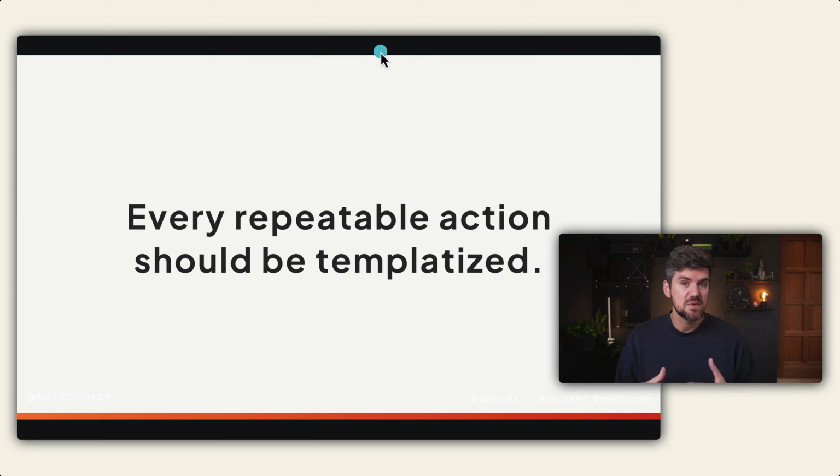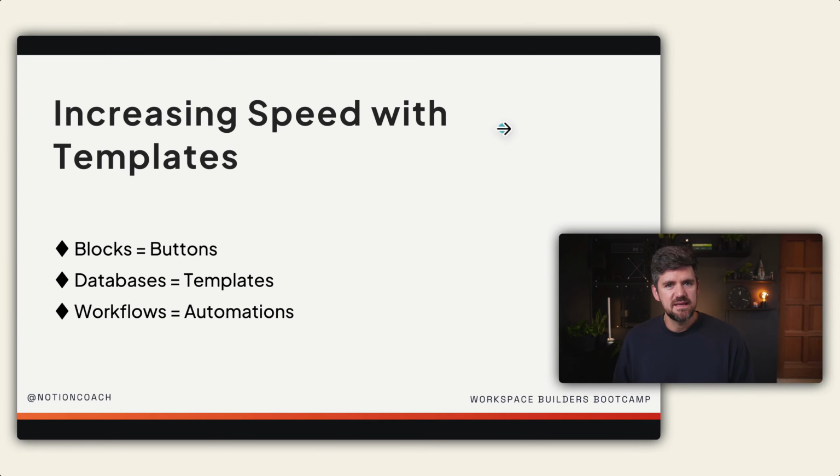So creating buttons within a page is a very quick way to pre-populate content that you can fill in. The second level is templates within databases. If we're looking at a content calendar database, we could have templates for posts on X versus a short video versus a text post, and guide ourselves and our teams on what the steps are to execute. And then there's automations, which is the newest feature, which allows us to go a little bit or a lot further when it comes to, I want to create a new page and populate it with as much information as possible. So let's take a look at how.